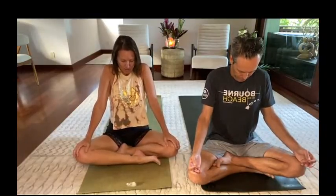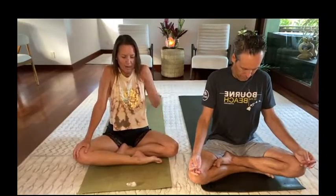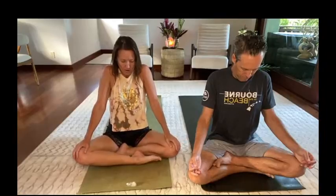Inhale, take the palms to the knees, shoulders to the ears. Hold the breath in, drop the chin towards the chest. Take the gaze as your eyes are closed. Look up at that space in between the eyebrows. Kumbha, this is breath retention. So this is holding all that energy and that life force that we brought into our body. Feel it. Draw your perineum muscles up too, as if you're preventing yourself from using the restroom. And release when you need the breath.